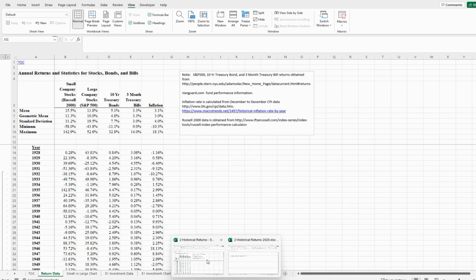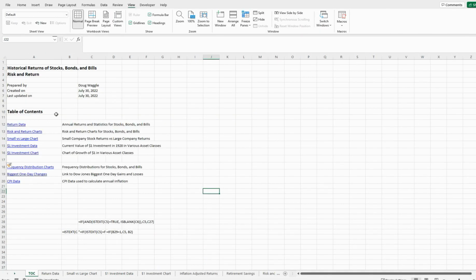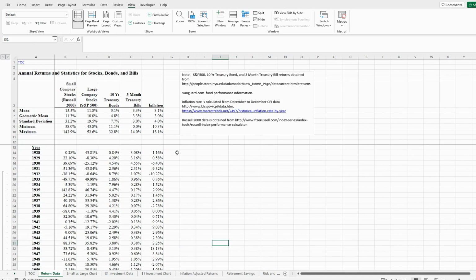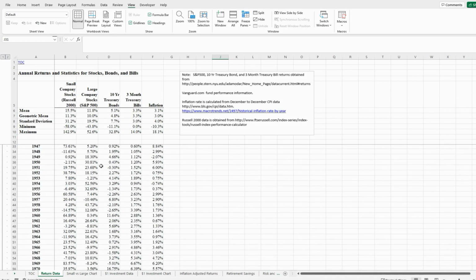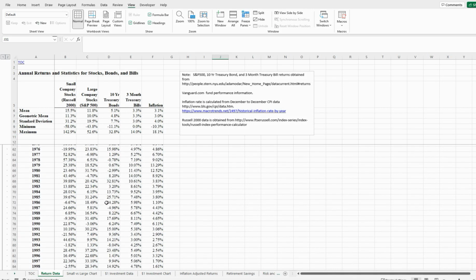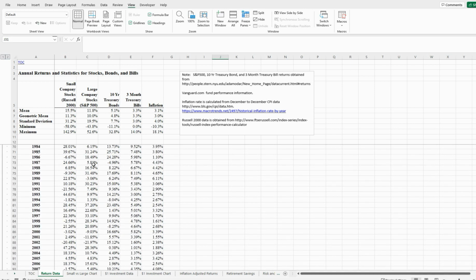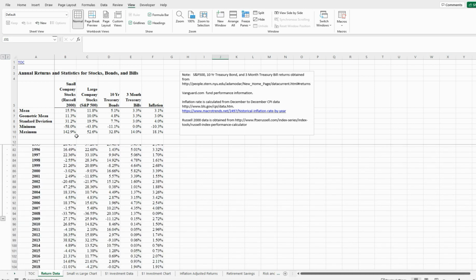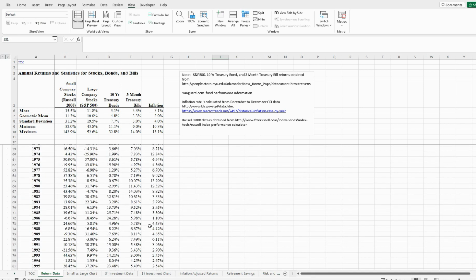Here's my finished document, and it actually has more than what you have to do, so I have some extra stuff going on. But the return data, get it nicely formatted. There's some solutions for you. You can check on these. Note, freeze panes. If I didn't have freeze panes, if I scrolled down, I hate that. You'd be down here and you'd ask, what is this column 3 here? With freeze panes going on, I can look up here and see that, hey, I'm looking at 10-year treasury bonds. See, this is inflation. I don't have to worry about that.